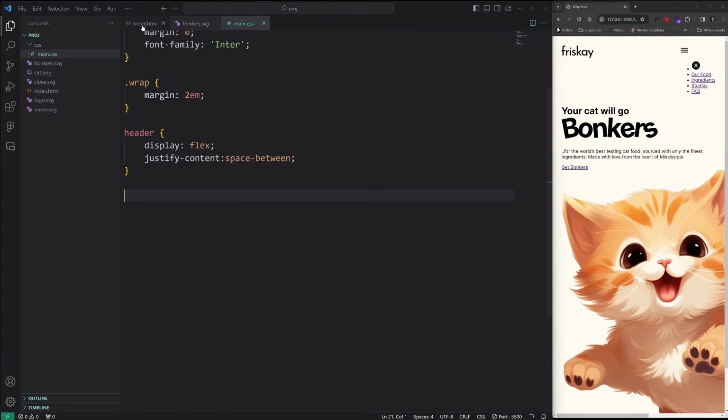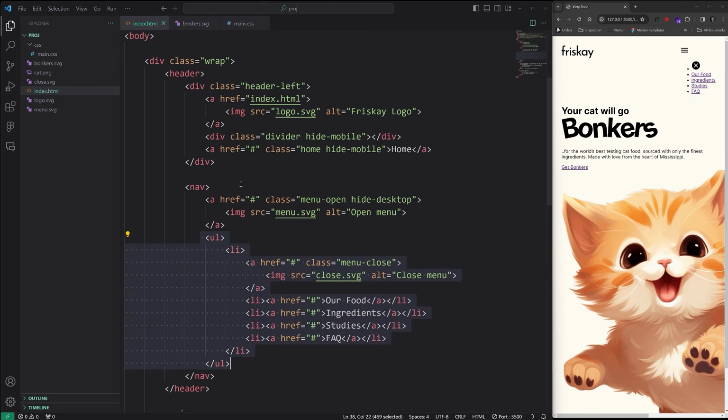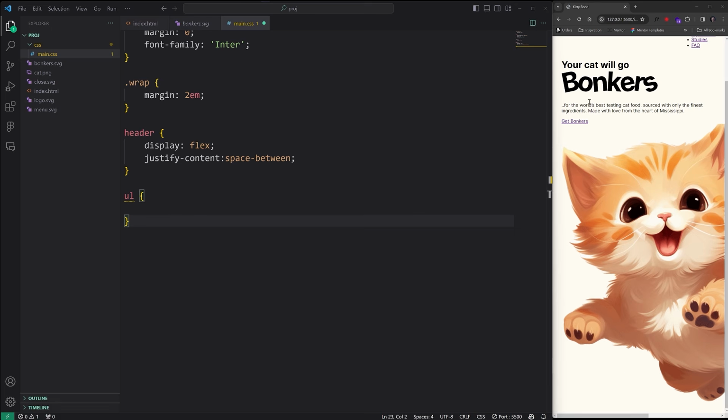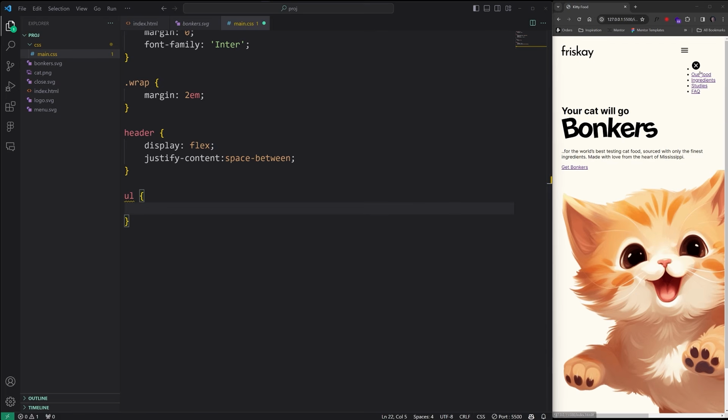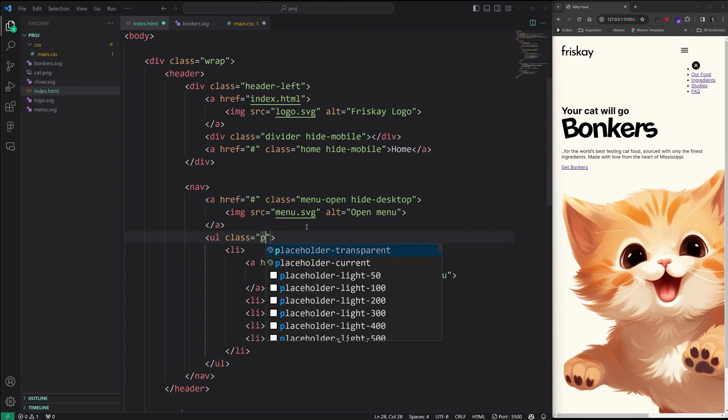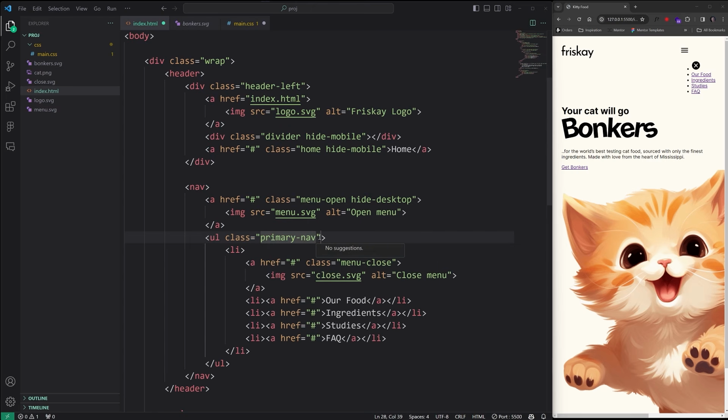What we're going to do is, for this selector, we want to select the unordered list, right? So we could just do this. UL and open it up. However, most websites have multiple unordered lists on the same page. There could be like a footer navigation. There could be just maybe a list of features or something like that. And if you specify stylings in here, it's going to affect them all. Well, we only wanted to affect this one. So another way of specifying it is we could give it a class, like class equals primary nav, and then just reference that.